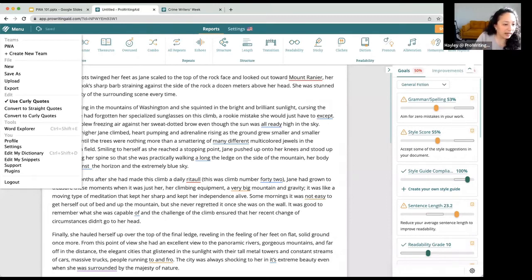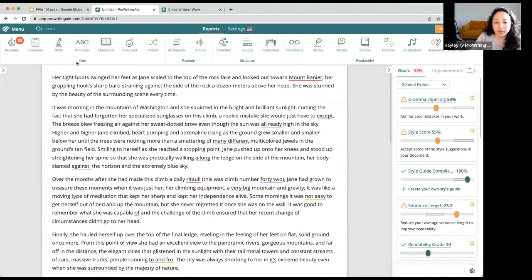Okay, just taking a look. So Kimberly says you already have it integrated with Scrivener. So Kimberly, the change is going to be that, instead of having to, I'm not sure which version you have, but right now for most folks, if you have Scrivener, you have to save your Scrivener document and then open it in ProWritingAid and save it and it goes back. This means that you don't ever have to go to ProWritingAid. ProWritingAid suggestions are going to pop up in Scrivener itself. So some people are already beta testing that, which is the link that I sent someone else. But if you're not already beta testing that, just scroll back in the chat and send me an email at the address I put in there and I can get you the Windows version.